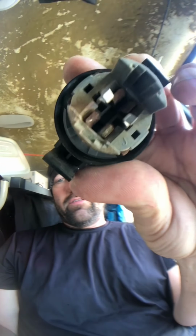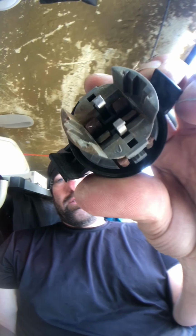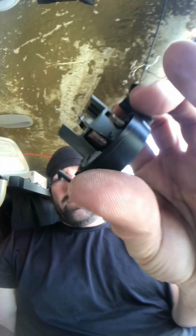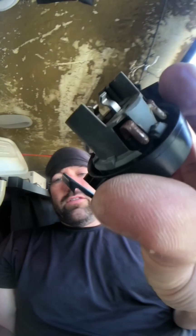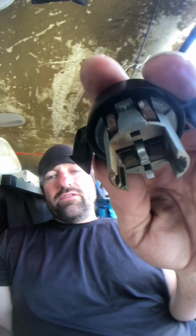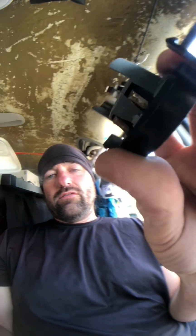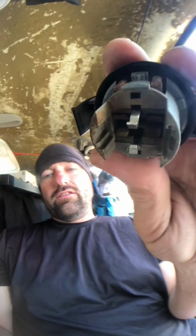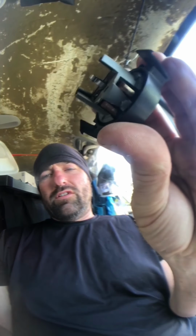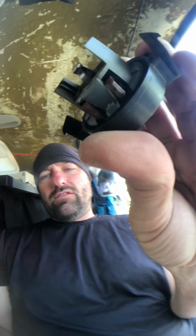Whatever this foamy stuff is. Alright, so I have this connector here today. See it? See how the contacts in there are fouled? I'm not getting good contact. This is a blinker light, by the way. Taillight assembly, or taillight plug.